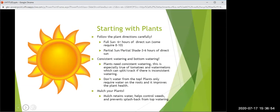When you're mulching your plant, you want to make sure that that mulch is 1 inch to 2 inches thick. Mulch serves two purposes. It saves you from having to water as much. It also saves you from having to weed as much, and it just encourages healthier plants.